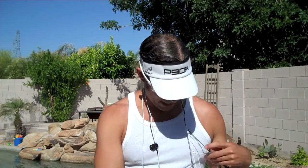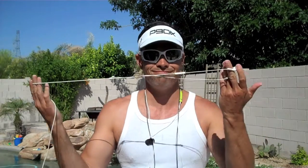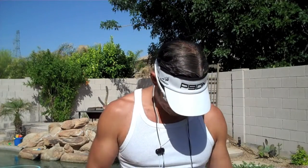My most often used pair of headphones are actually the little Apple guys. I like them because they have the headset in them. Problem with these, they're not very loud, they fall out of your ears, and they just get destroyed by sweat. So these are impossible to work out with, really. Pretty much useless as far as working out. Great for on the phone, though. And these are pretty much what I use if you're talking to me on the phone.